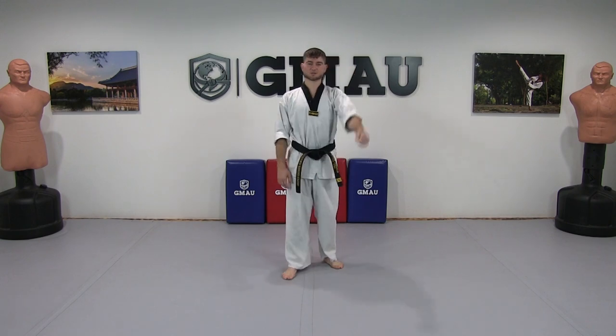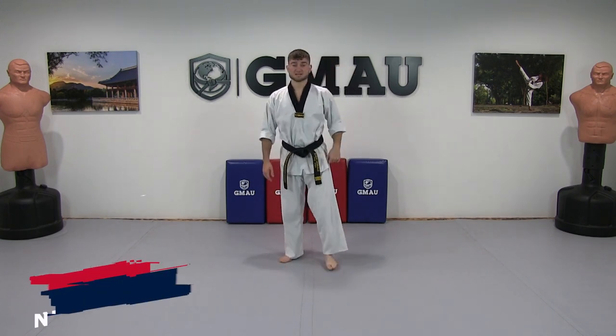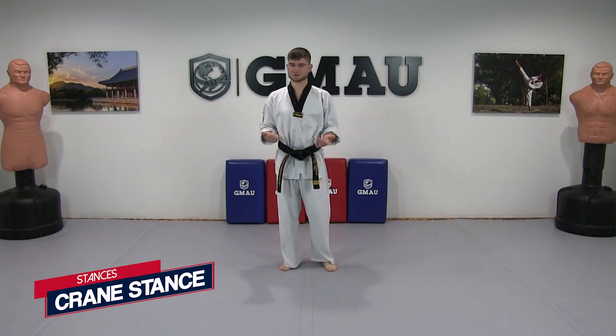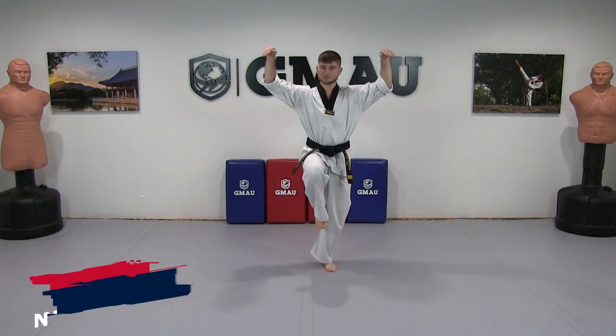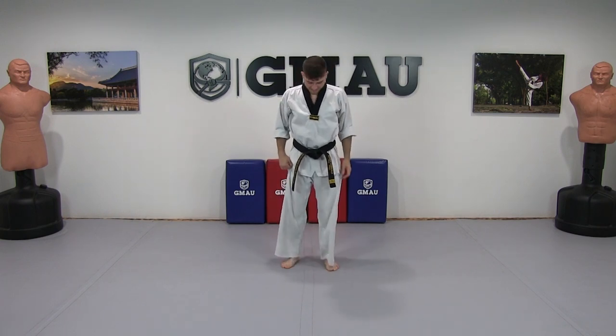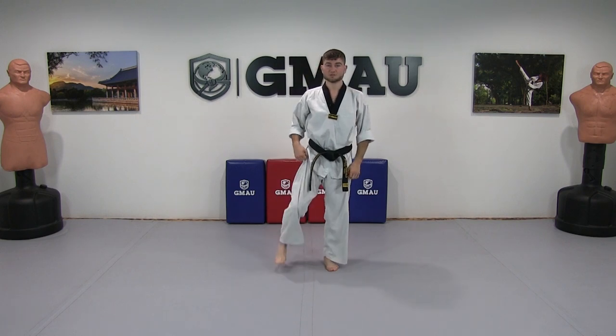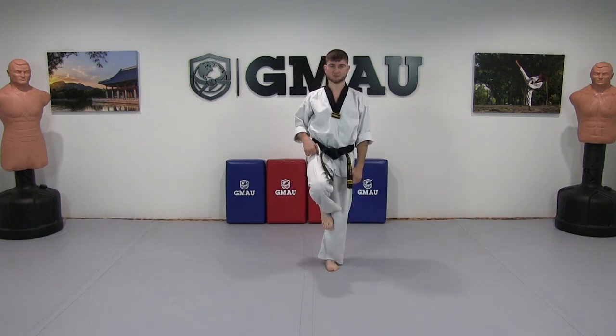So the next stance that we're going to go over, this one actually probably is going to be the hardest, just for balance purposes, is our crane stance. So you probably saw this in the old Karate Kid movies, right? Yeah, so I'm sure you have. So what we're going to do is touch the inside of our foot right here to the crease of our knee, just like this.